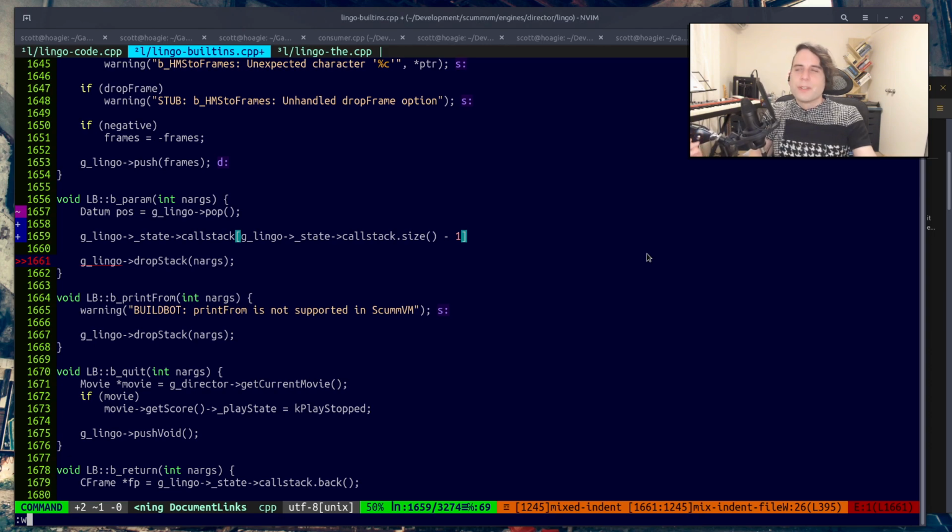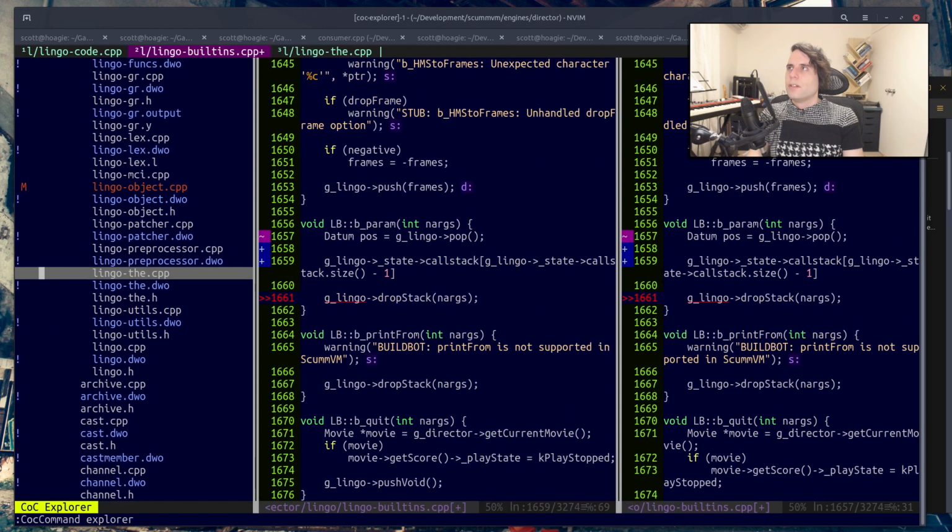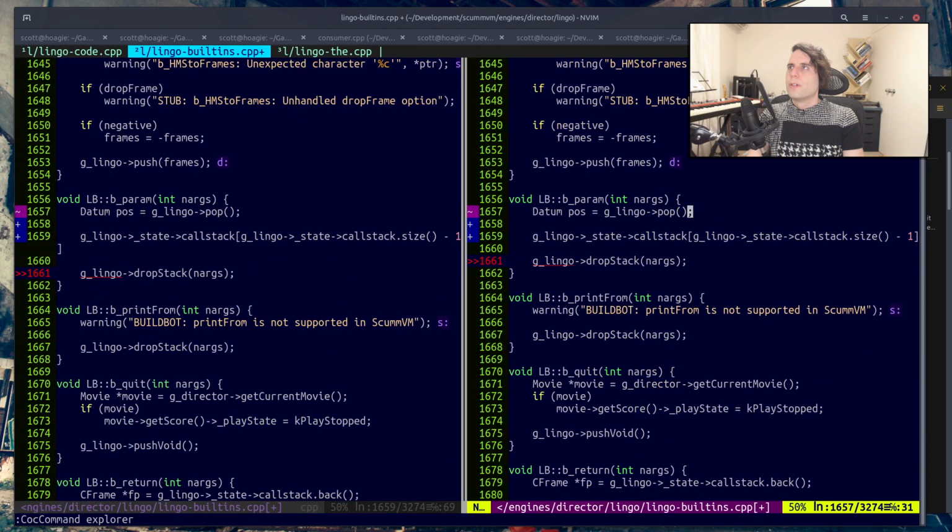Because I believe like the first thing that it does. No, wait, no, we do track it. Because inside the function, arguments aren't taken from the stack, they're taken with a method call. Oh, maybe it's Lingo code.